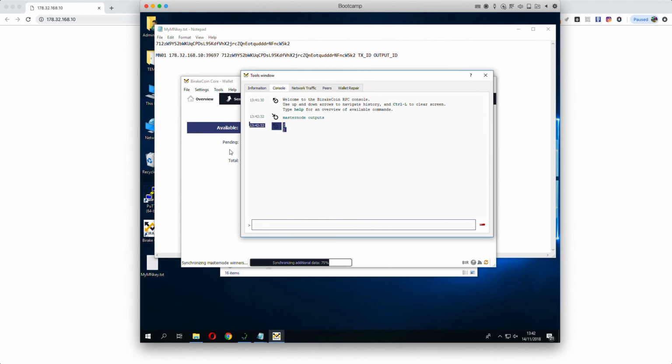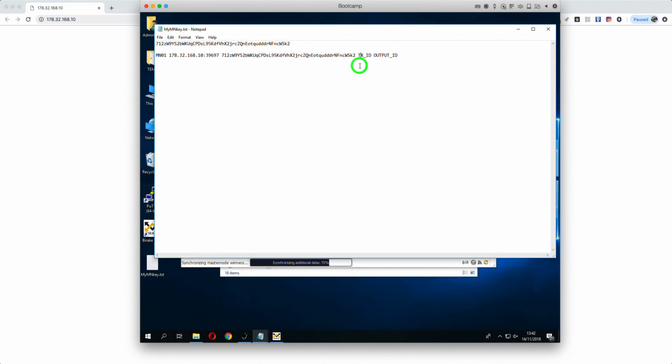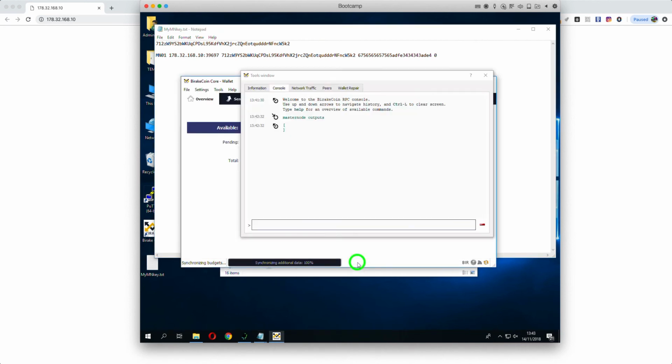Then when you press enter, in our case it returns nil because this is a test wallet where we haven't sent the collateral, but provided that the two conditions I just mentioned are met, you will instead receive a very long string, which is something like this. Just for the sake of doing something, to show you, we can do it for you. And you will also have an output ID, which will be either a 0 or a 1. So let's assume that in our case, the wallet returns that it is 0. So we copy this bit of information right here to complete the string.